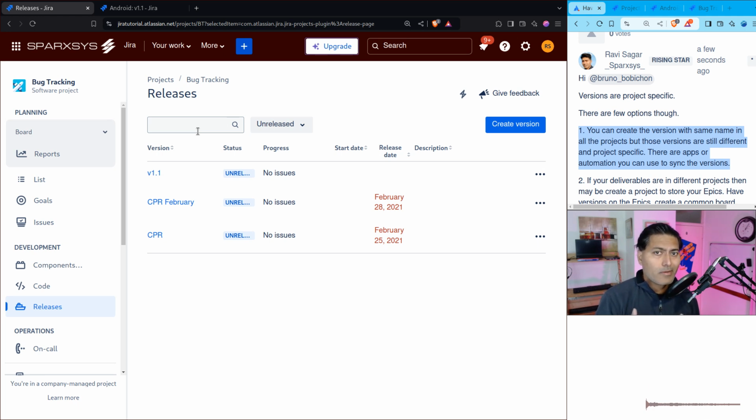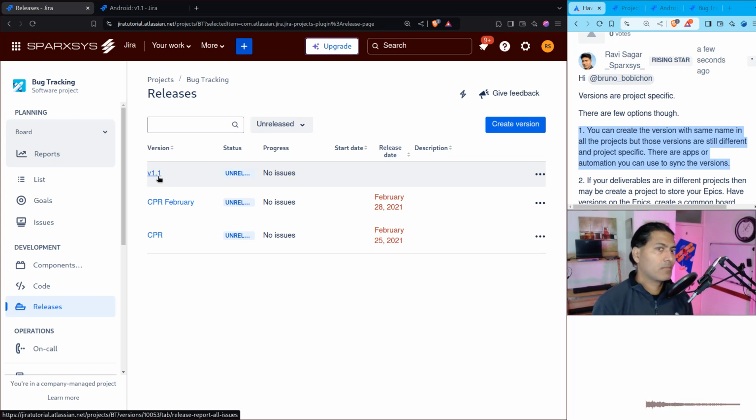manually. I know a lot of managers, it is one of their responsibilities to make sure that the versions are in sync. And of course, it is not really ideal, but it works in a way, because for the end user, for the developers, if the developer is working in project 1, they will be using version 1.1. If they're using project 2, they will be using version 1.1. But of course, in reality, it is a different version. But for the user, for the developer, they just care about the version 1.1. So this approach works totally fine.